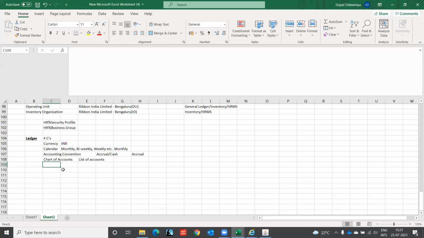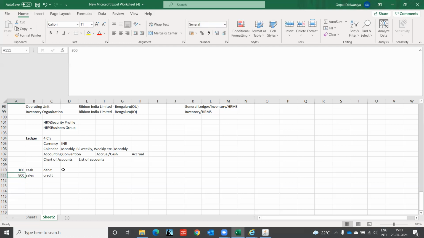Suppose we are doing purchase, sales, cash receipt, cash payment. It was like cash debit, sales credit. For cash, the account number is 100. For sales, the account number is 800.